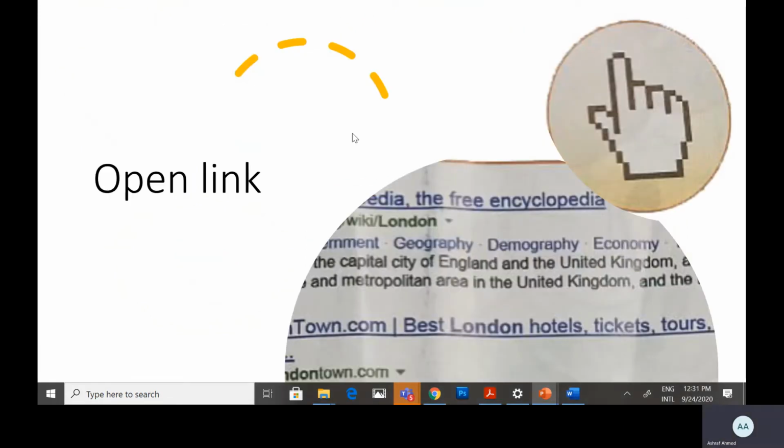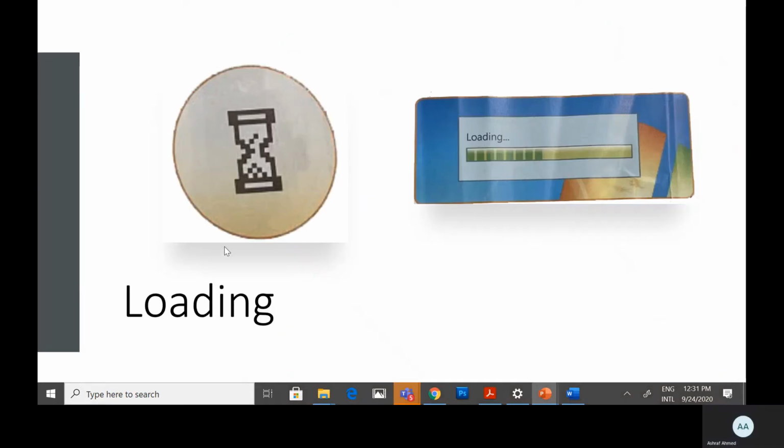Open link. When you open an internet link, the mouse cursor will be like this shape. Loading. When you double click on a program and this program is still loading, the mouse cursor will be like this shape.